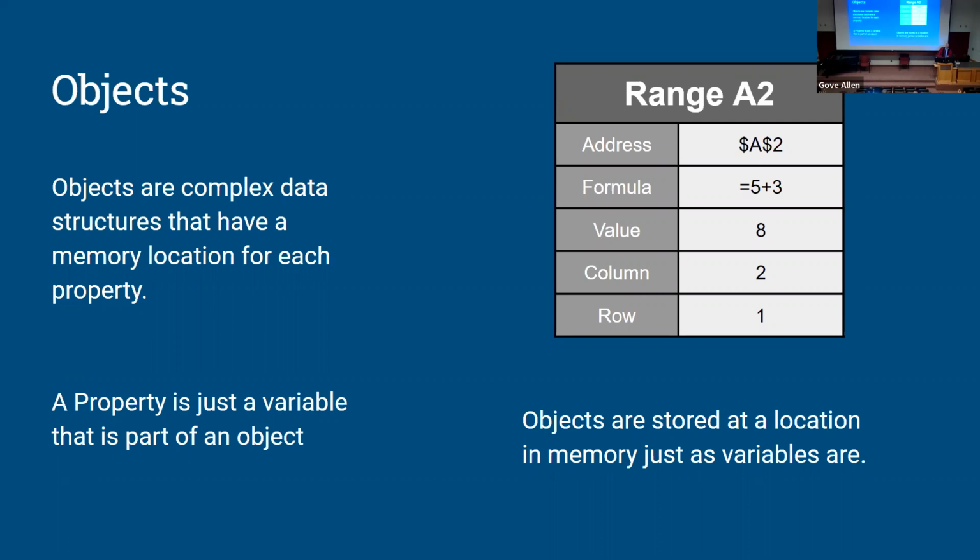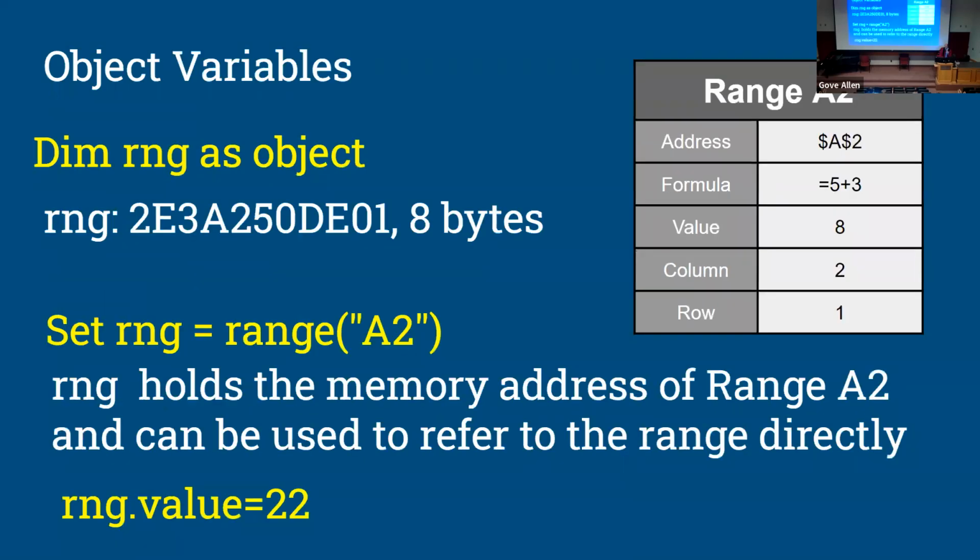Object data types allow us to say, I've got one variable that has multiple properties to it. So this variable is going to have, you almost think of it as a sub-variable built into it. It's got like an address variable that's part of it, a formula variable that's part of it, and these other things. So we're going to get familiar with objects. It's a lot to bite off on our first day. So at this point, we'll just look at a couple of things here.